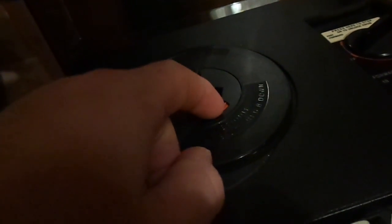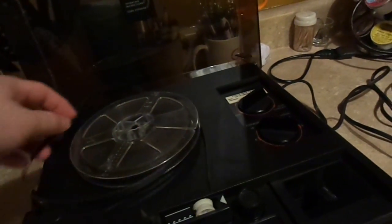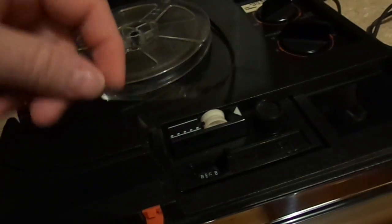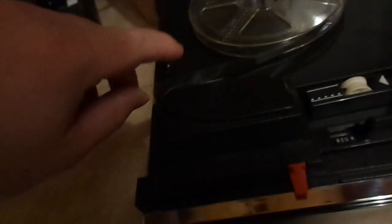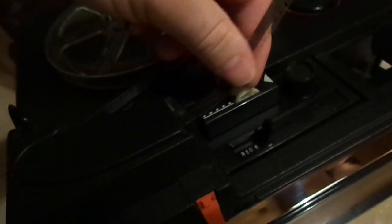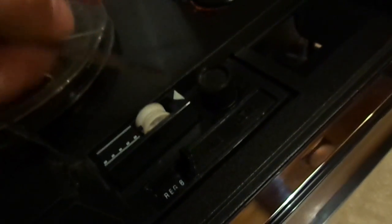To switch it over from Super 8 to regular 8, you just push down the spindle like that. The holes have to be up. It actually states to place real film perforations up. So it goes on like that. Just tighten it up here. This particular film, I believe, is from the late 1960s. And basically, just run it around this. This is the tension or slack adjuster here. And the perforations have to line up with that. And then you just run it down here.